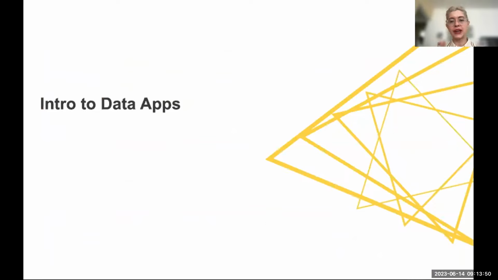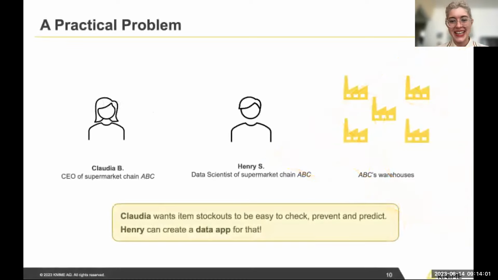Okay, so I don't want to spend a lot of time giving you an introduction to KNIME, because I think by seeing the demo as well and by seeing the rest of the presentation, you'll get a hang of it. I want to go to our introduction to data apps already. And I think that the best way to do that is to start with a practical problem. So this problem here is going to be in the context of a company. And I hope that this motivates you for the importance of data apps, right? These interfaces. So people don't have to see the workflows, they can just see a nice interface instead and interact with that instead of playing with the nodes and with the workflow.